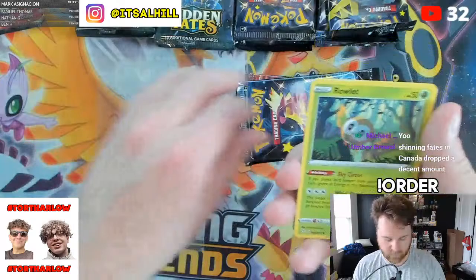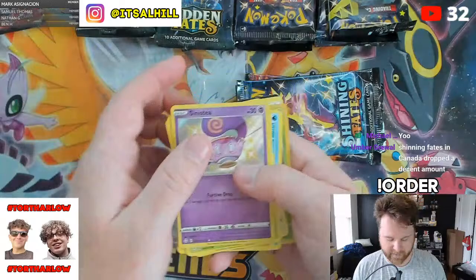Let's see if we can have any good luck. We got a shiny in our first pack. We got the Sinistea and Decidueye Hollows.